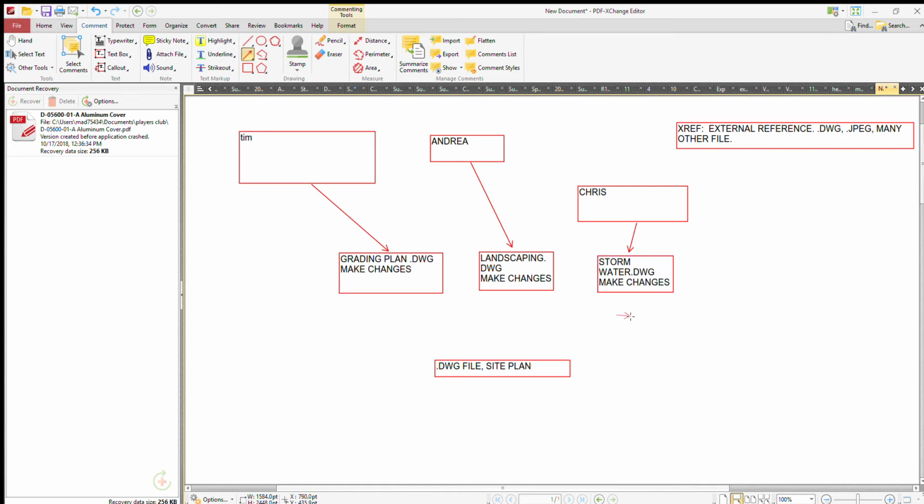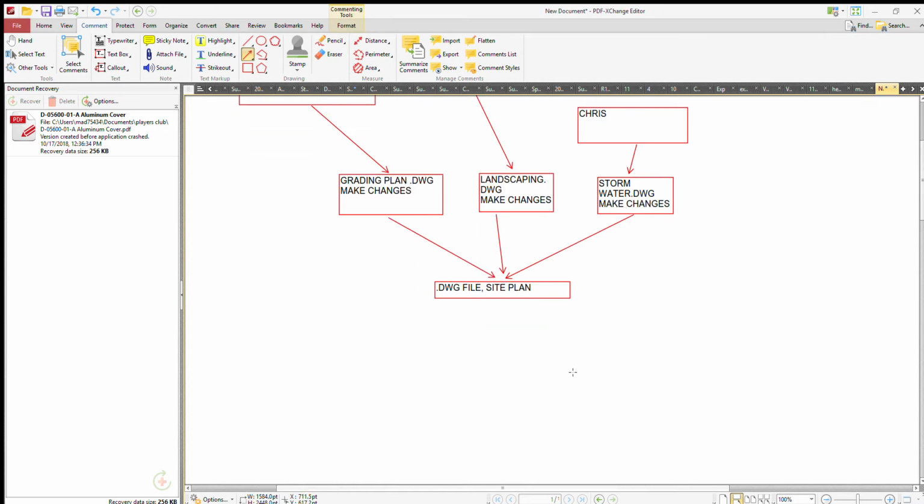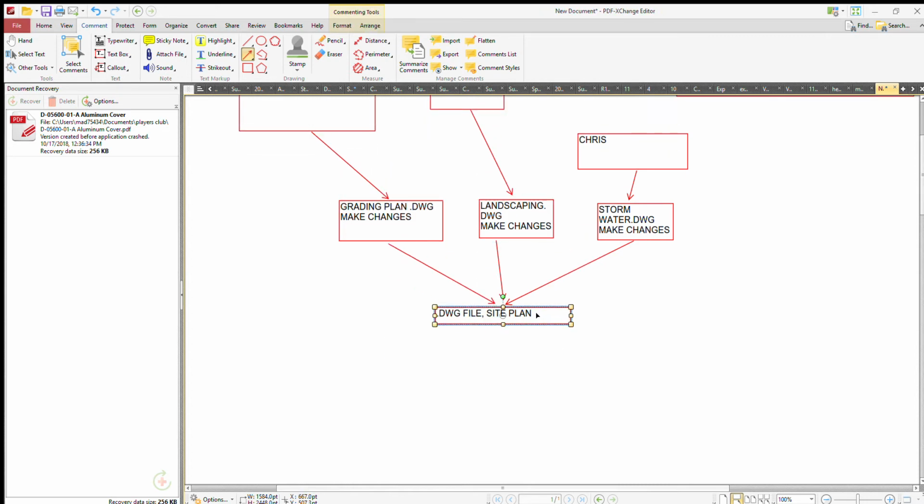Okay, with all of these XREFs, now those files are linked. Again, linked, we're using that word, to the site plan file, which is the actual production file. And so the main file has all of the subcomponents.